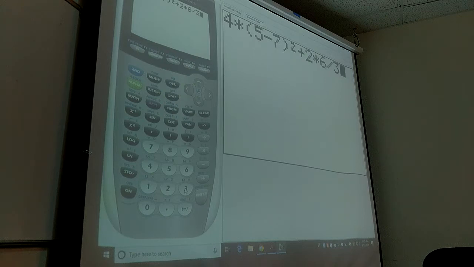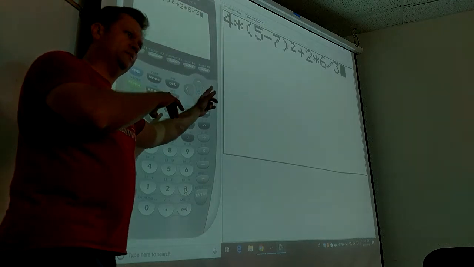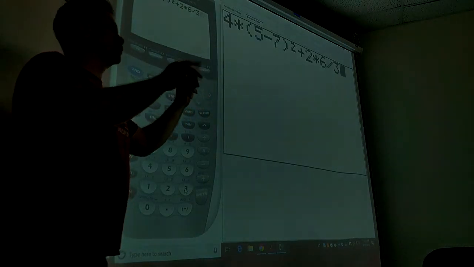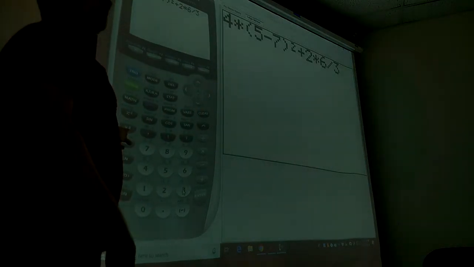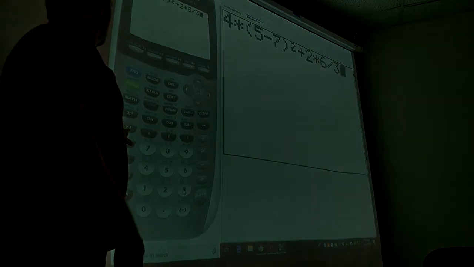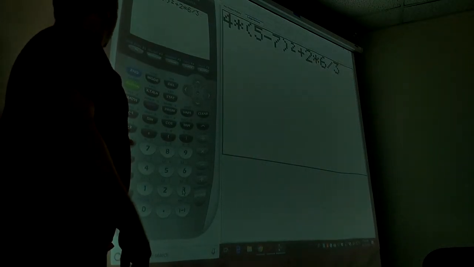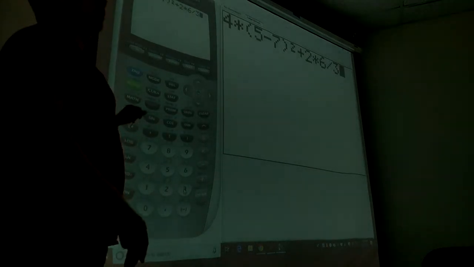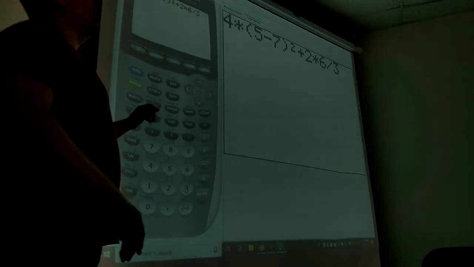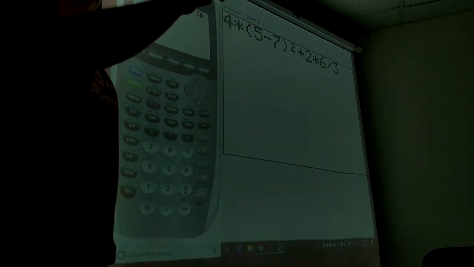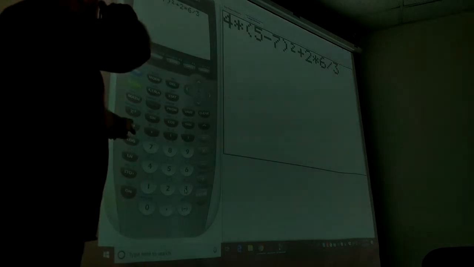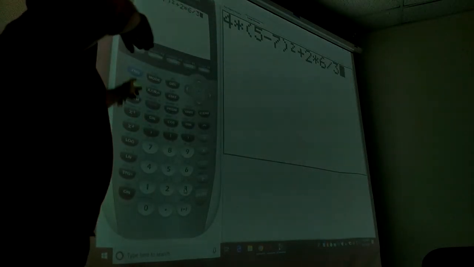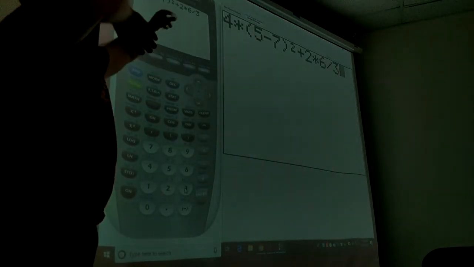Say you put the whole thing in. You're checking your work on an order of operations problem, right? Yeah, a little x squared. That means square the thing. The one on top is the square root, so don't hit the second x squared. Just hit x squared for the square.